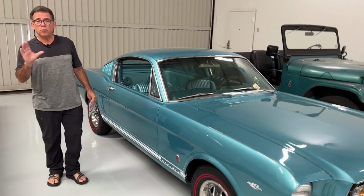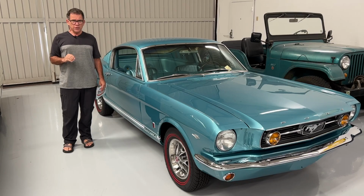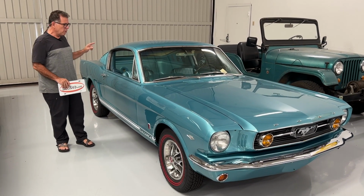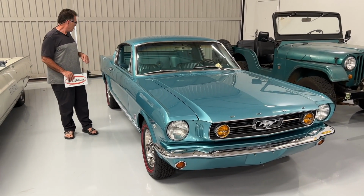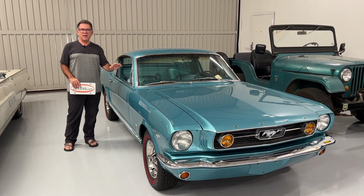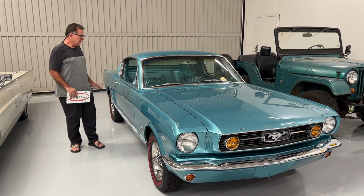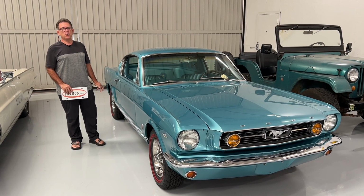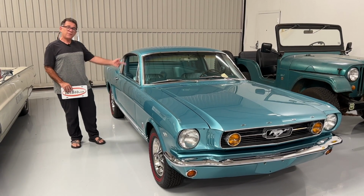Okay, factory GT, real GT. Now, we did a video, my son and I, on how to confirm a real GT versus a clone. Very important that you know how to do that. This is a real GT, but so much more than that. It's a very rare color combination. It's called Tahoe Turquoise. You rarely see that in a GT fastback platform. It's the way it came from the factory, and it's got two-tone pony interior. It's simply gorgeous. In fact, this car's jewelry. It's just that kind of car. Love it. Beautiful. It's a 4-speed.